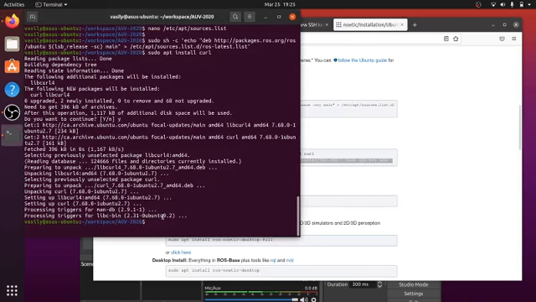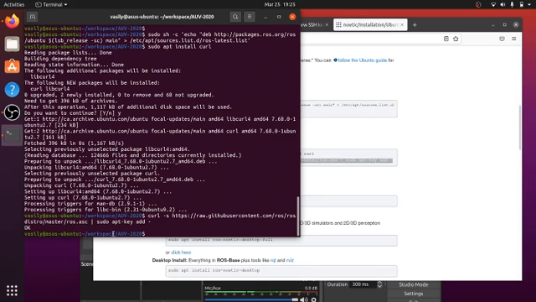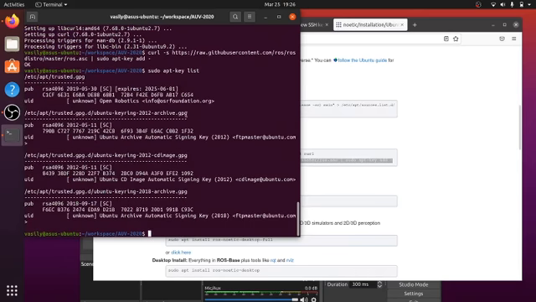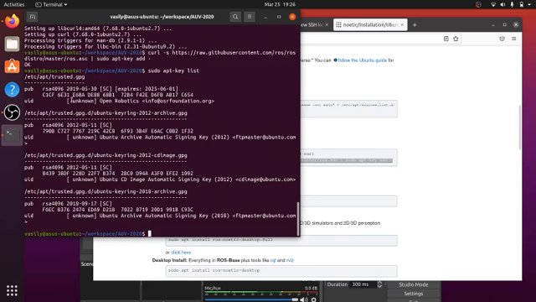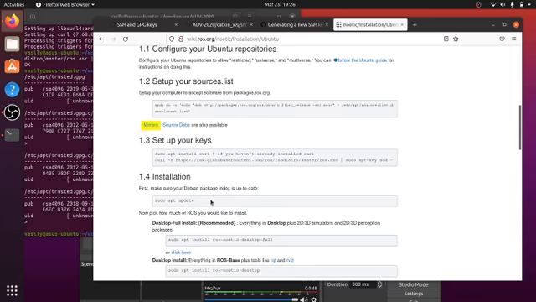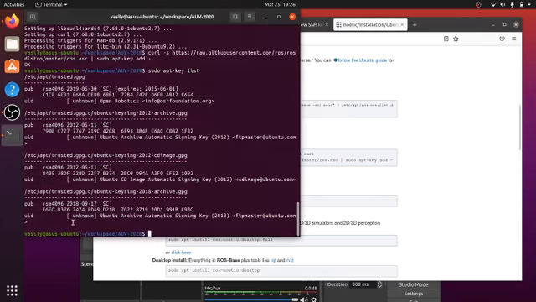Okay, so let's run that. And it says okay. After we run that, it would have added a key. In fact, we can do sudo apt-key list, and you'll see we have this new key added to our keyring that says it is for the Open Source Robotics Foundation. So, yep, that's pretty much what we want. And now sudo apt update would update our sources list.